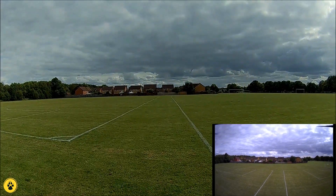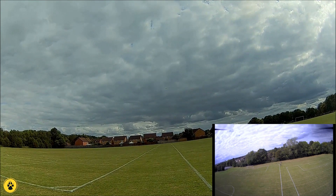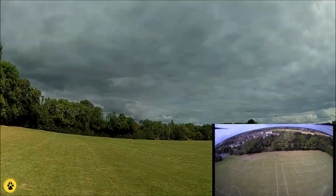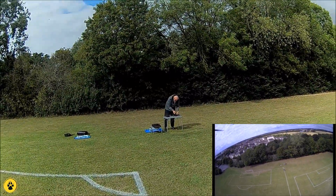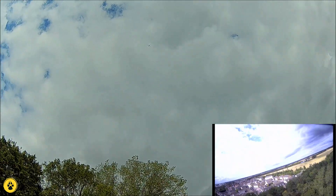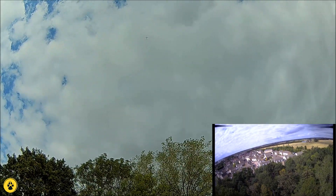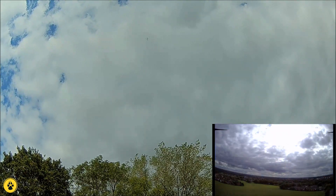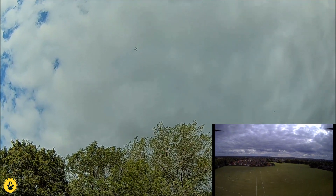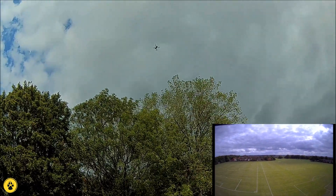I am going to hit return to home. She is now turning to face us, going up to 30 metres. Let's see how accurate the return to home is. She took off from the table, so I will have to stop the GPS return to home for fear of killing my friend. Let's see how close she was going to get to it. She's now turning to face the way she took off and she's coming down. She's getting a little bit of buffeting from the wind just above the tree line. She looks to be about 4 to 6 feet off.